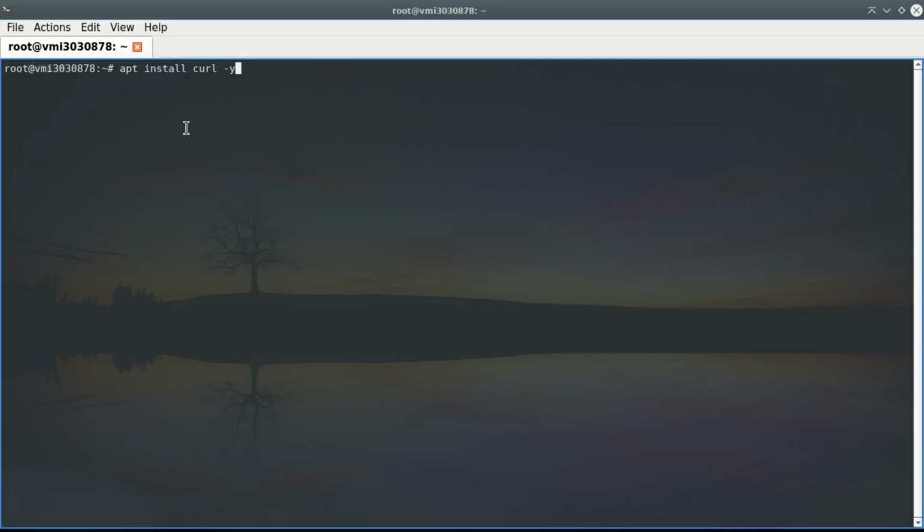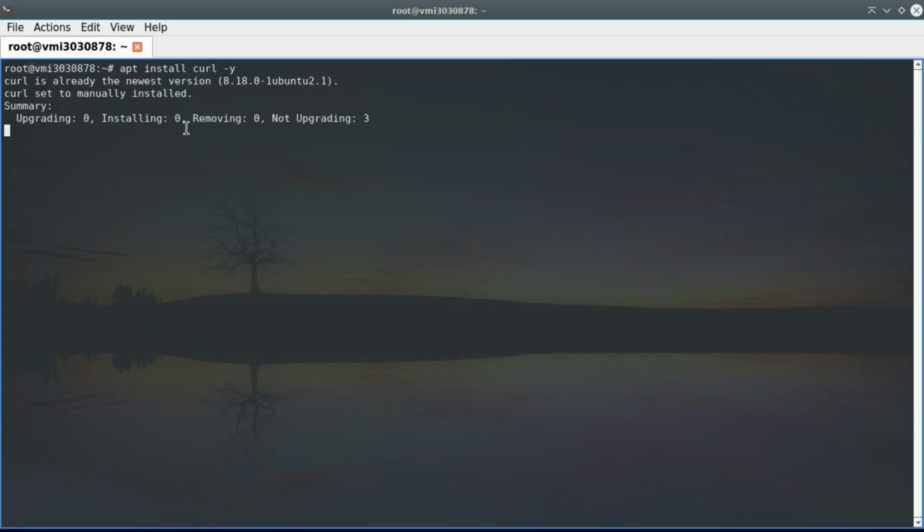Let us now install Node.js. Ghost requires Node.js. It relies on Node as its server-side runtime environment.